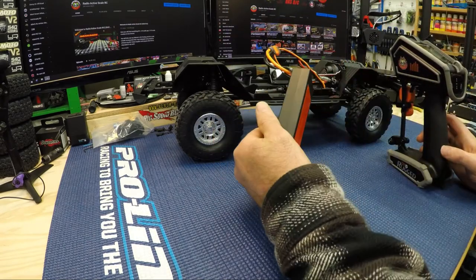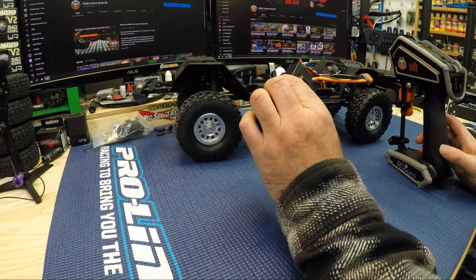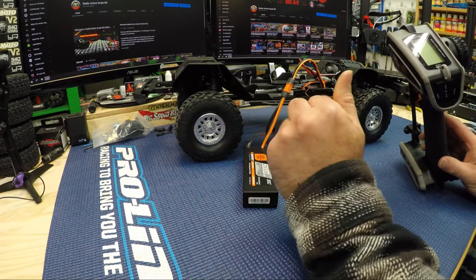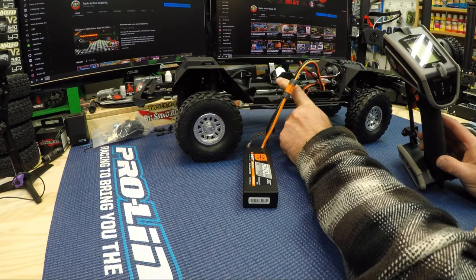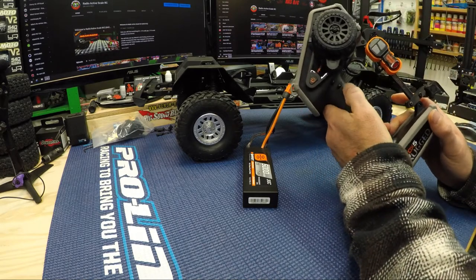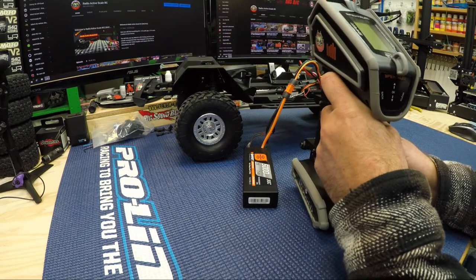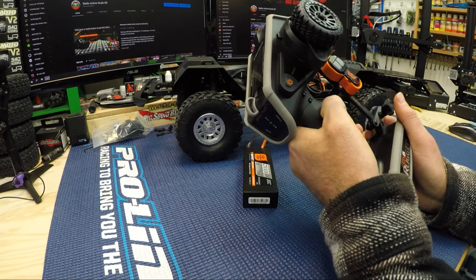So it's all set up and ready to go — it wasn't too hard. You just plug in a fully charged battery, disconnect the dig servo, hold the bind button down on the receiver, and turn the receiver on until you get three tones. The light will be flashing, then you bind to your radio, shut everything down, reconnect your dig servo, go into the radio, and put it on whatever auxiliary channel you wish — I put it on G.